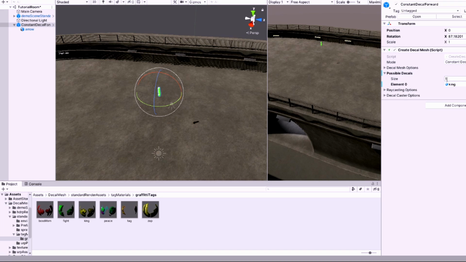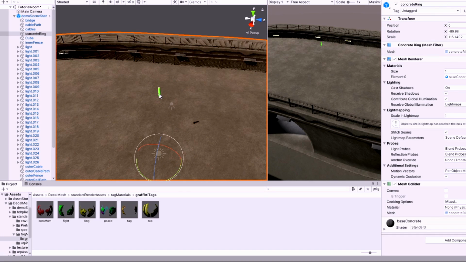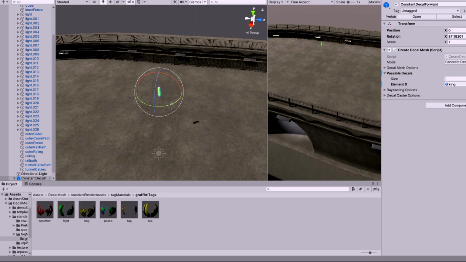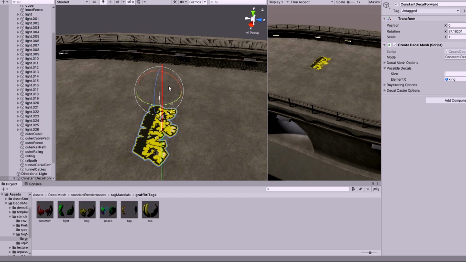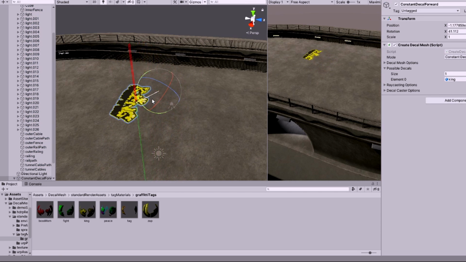Here it has a size of 1 because it's a list, and there is the material that I've chosen. The material is anything that works on a 3D object. So, for example, you could theoretically apply this material from this concrete area. It wouldn't look good, but you could do it. And now you can see that it's applying the King logo.